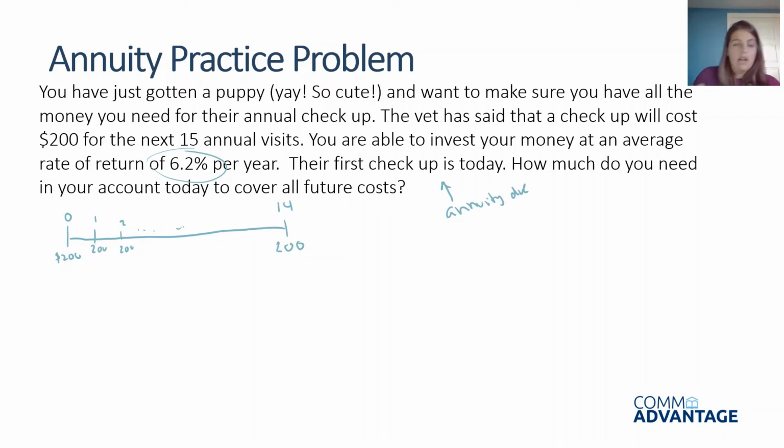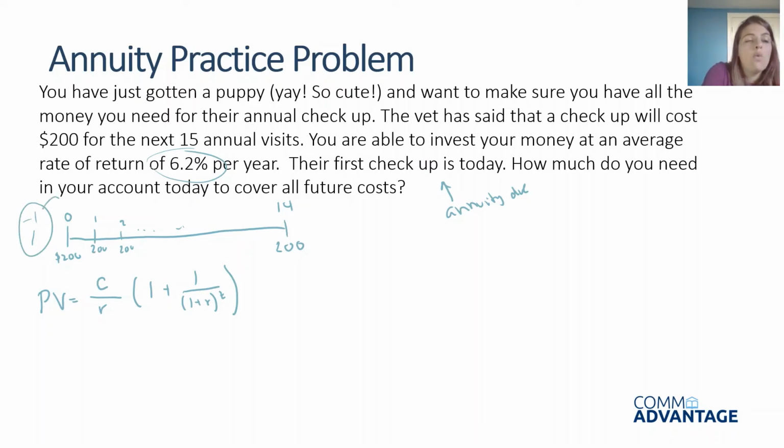So our formula here for our annuity, a basic annuity would have been that cash flow rate divided by our interest rate, times 1 minus 1 over 1 plus our interest rate to the power of however many periods apply. But because this is an annuity due, remember this formula would have found us the value at -1, and that's not what we're looking for. We bring it up 1 period by multiplying it by 1 plus our interest rate. We're just bringing it forward to that time 0 because the present value is always time 0.